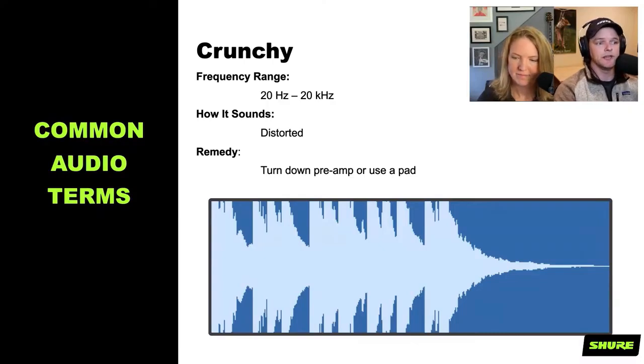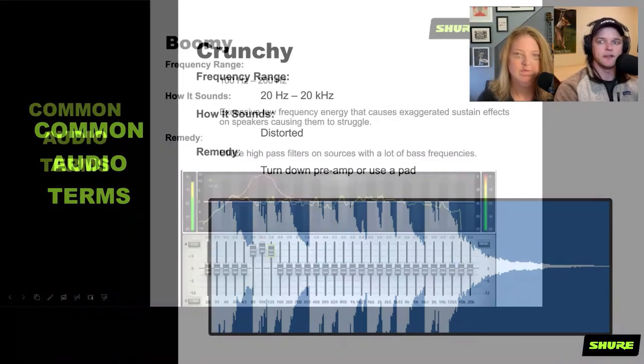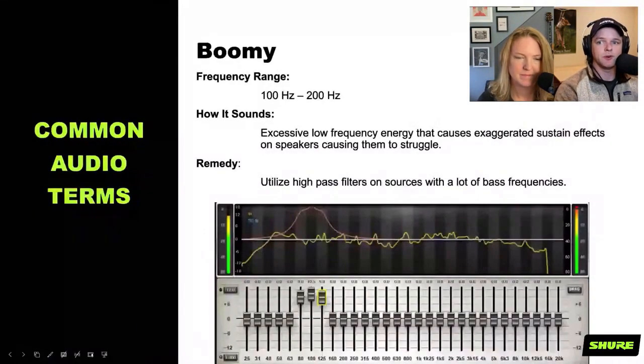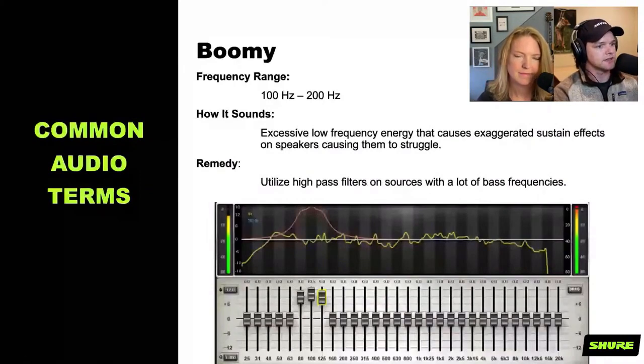Next, we'll go to boomy, and going forward, these are going to be more tonal issues or ways to describe a sound that you are trying to say, like, oh, this sounds boomy. So boomy, in reality, we say boomy, but we're talking about 100 hertz to 200 hertz. So let's just go ahead and give that a listen, 1 second. And again, I'll be going between clean and a boomy sound. That's boomy.